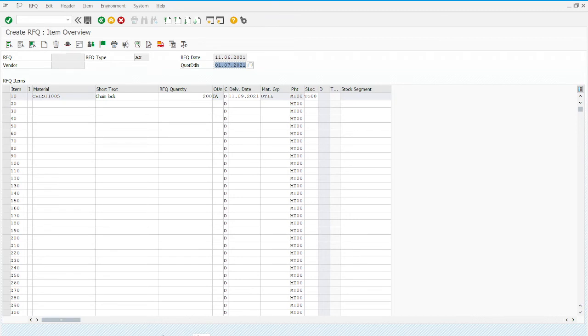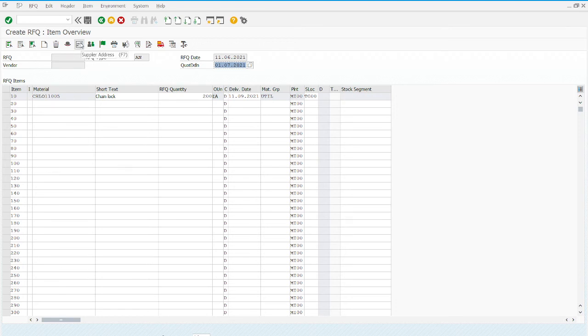Okay, now in the item overview, we need to ensure that the delivery is correct for this current item. So then we're going to click on supplier address. Now you need to have a look. This is the supplier address. This is the delivery address. Even though it shows lorry, this one shows document. So please be careful. If you are unsure of each button, you can just hover over and it will mention to you what those buttons are.